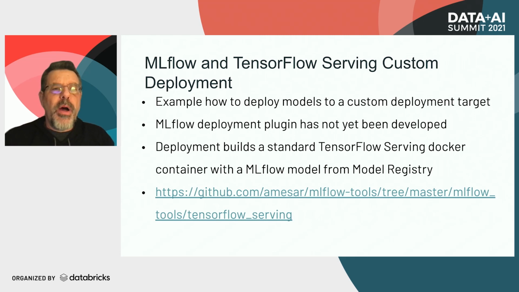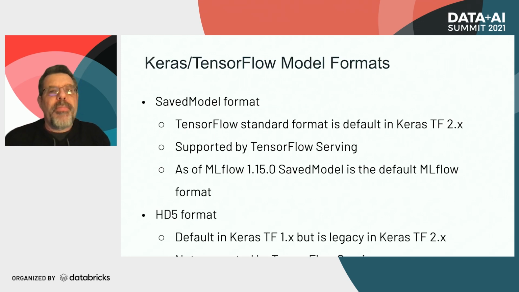So here I'm going to take a segue and show you how you could make a custom deployment, let's say you don't have an MLflow deployment plugin yet, or you're not interested in it. What we're going to be doing is essentially building a standard TensorFlow Serving Docker container and pulling the model from the model registry. I did this as a side project just to push the envelope on MLflow, to see how we could integrate with TensorFlow Serving.